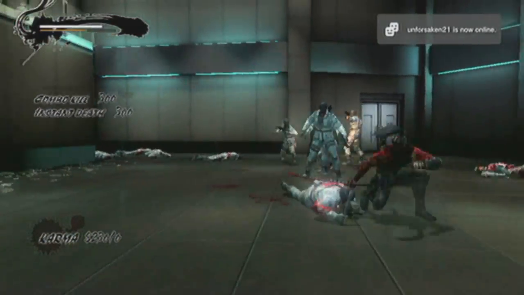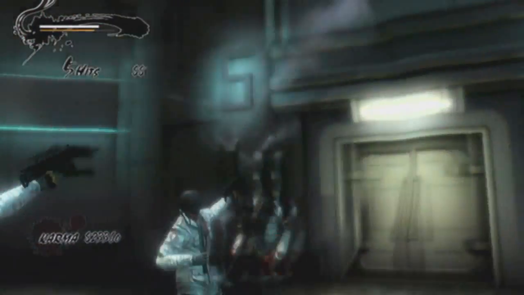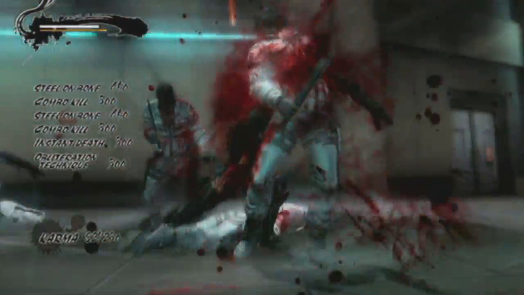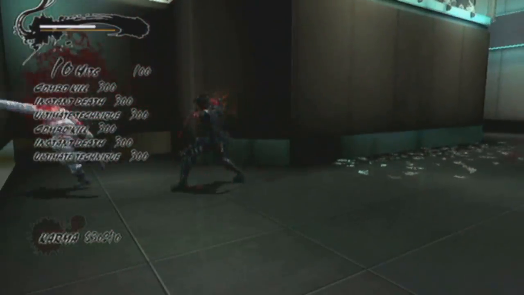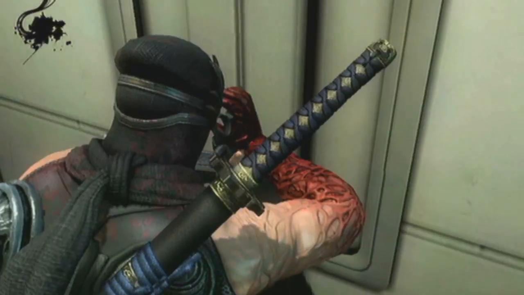And the invisible guys, you will want to use either your shurikens or your bow and arrow on them. I prefer using the bow and arrow because I can usually combo them into an Izuna drop. And I actually activated Steel on Bone pretty well right there. Let's use this. Yes, Ninpo. Is that it? I guess so.